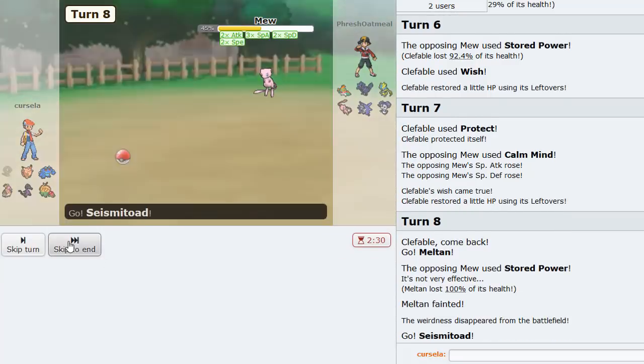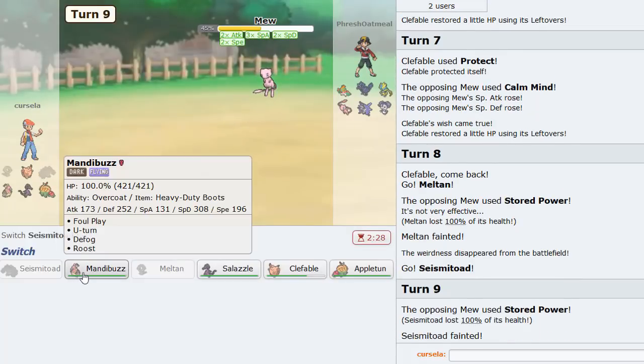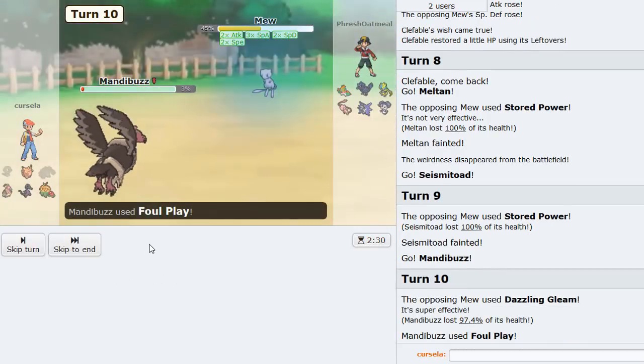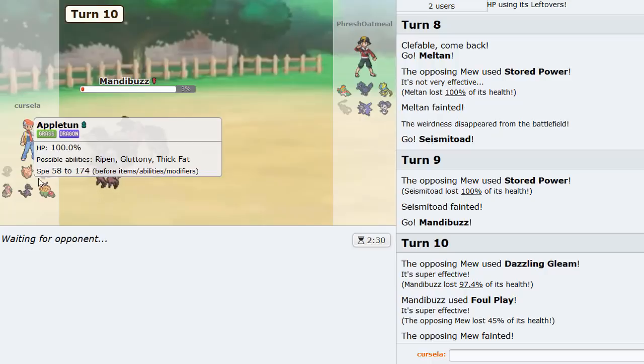I need to poison this thing somehow. Look at this thing's stats. Well, maybe I don't have to sack everything. Actually, maybe I could Foul Play. Oh, we lived. Thank you, SpDef Mandibuzz. Thank you. I lost Seismitoad though. Lost Seismitoad for nothing.